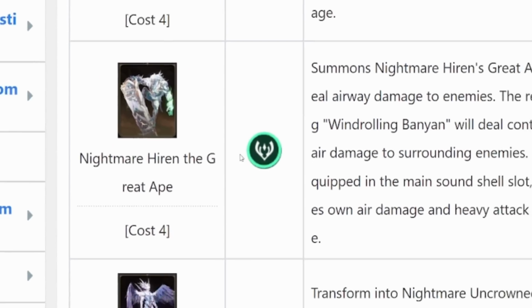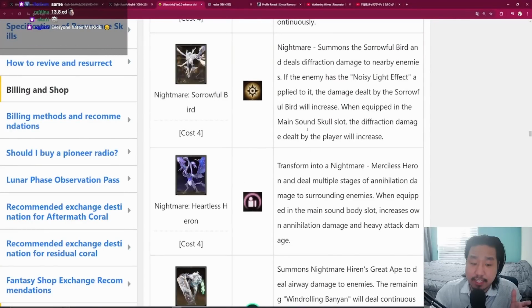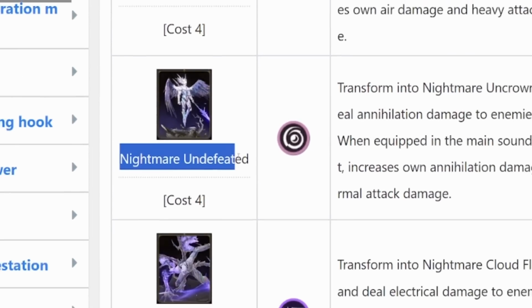This is also on the Sierra Gale set, so you're going to be able to use the rest of your forecasts as well. It's not like the Aix or the Heron, which are on the version 2.0 sets. The Nightmare Undefeated or Crownless.